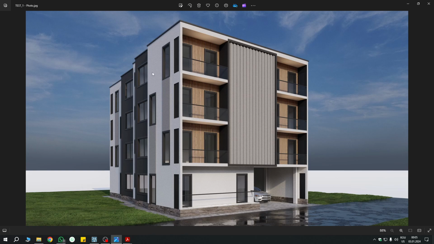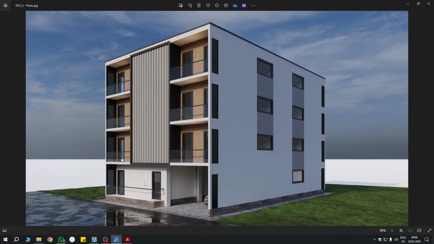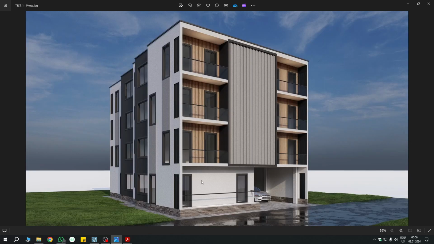Zigzag windows, not too many windows, but exactly as many as needed to have a nice design and the perfect amount of sunlight. For the ground floor, I wasn't able to actually place two windows side by side as I did right here, because the wall that separates these two bedrooms actually comes around right here, so it cuts this window in half, so I can't place two doors here. But I think this actually looks good with having just two doors right here.